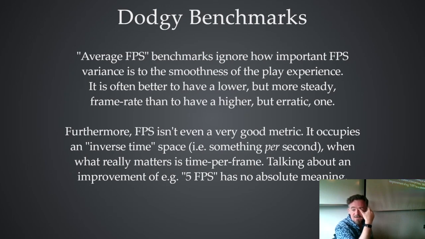Also, frames per second is not really a very good metric because it's frames divided by seconds, so it's inverse seconds. It's an inverse time metric. That's not really what you want, because if I could do something to my game that would make it 5 frames per second faster, that's not really meaningful, because the difference between going from 25 to 30 is not the same as the difference from 95 to 100. Right? So a frame per second is not really a sensible unit.